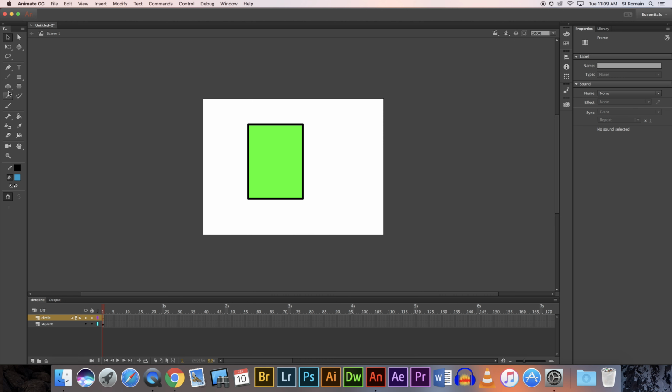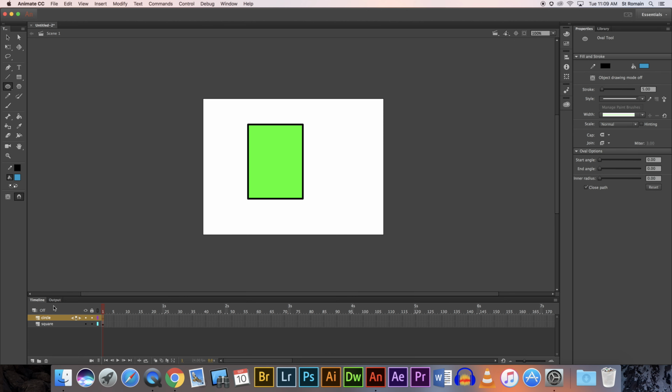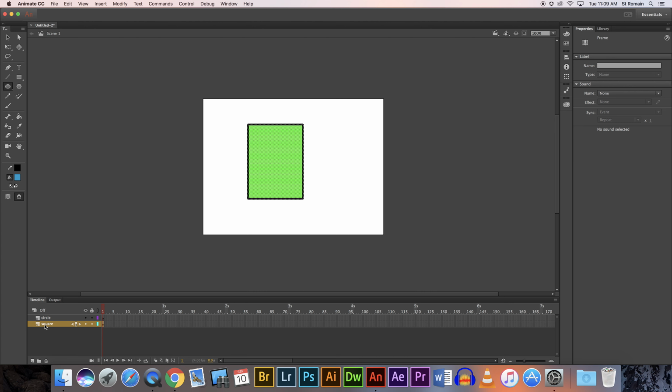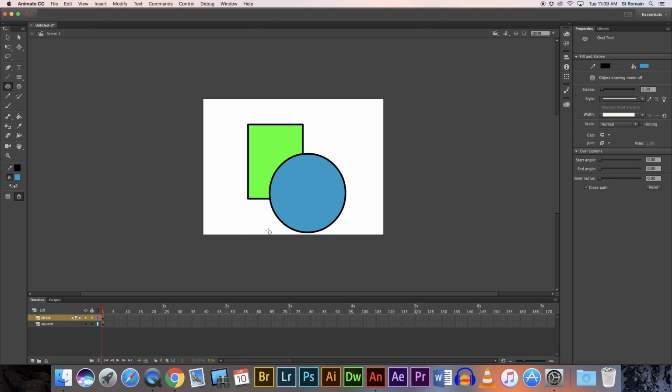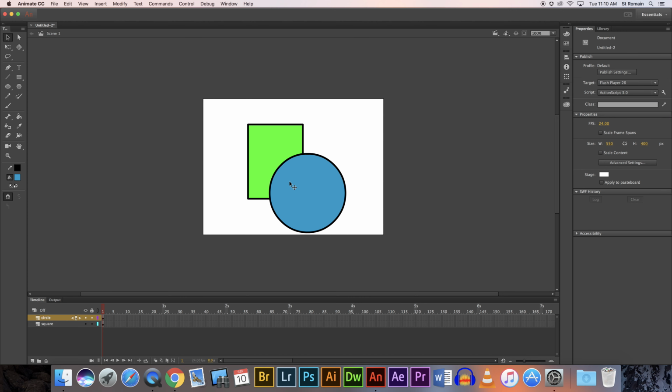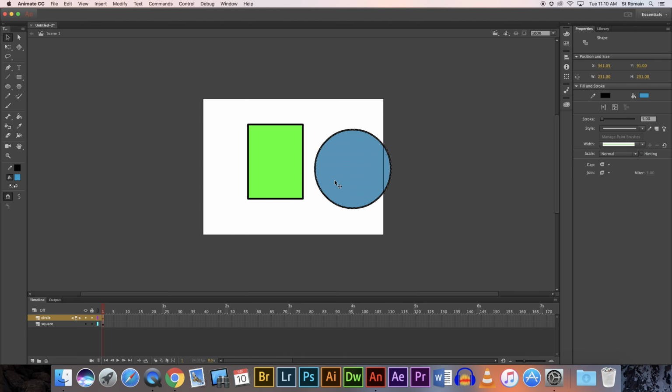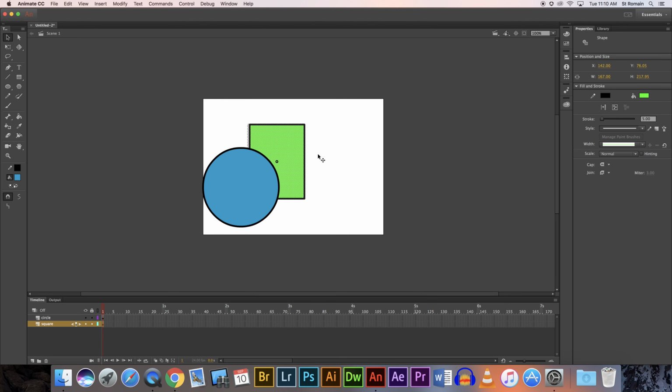And I'm going to go right here and drag. Notice that circle is selected right now. Square is here. If I click on circle, that's the selected layer. And when I draw my circle, it puts it on this layer. Okay, so they're now separated. If I go to my selection tool and I double click my circle, you'll see that now when I move it, because they are on separate layers, they're no longer interfering or cutting into each other. Okay, so let's do that.